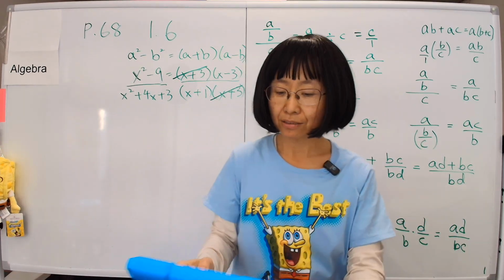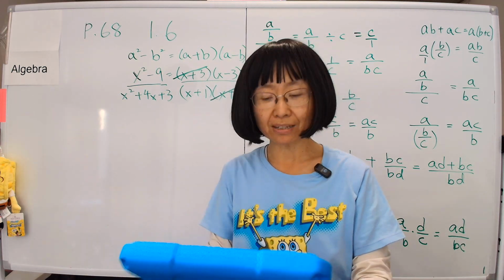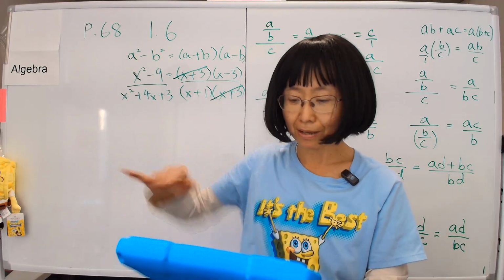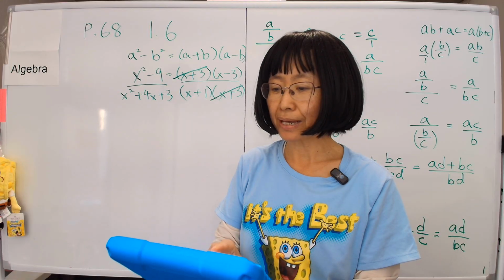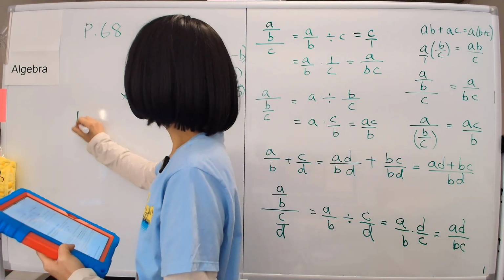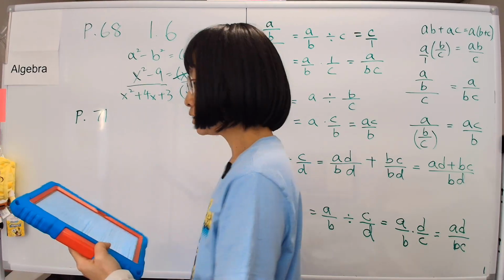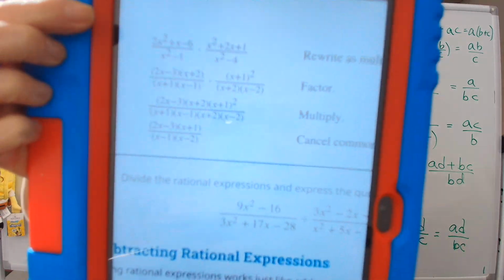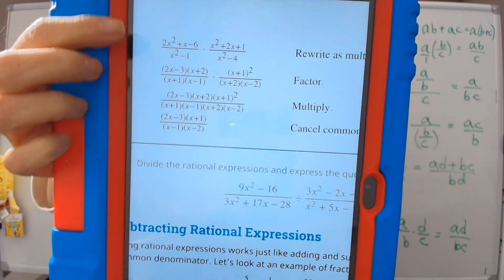So to do example 3, the first thing we do before we factor anything at all is to invert and multiply the second term. Just flip it upside down, and then we have, let's look at the next page. I'm now on page 71, where we have done the invert and multiply, which means now we're ready to factor. Okay, so the invert and multiply has been done, and then we're going to do the factoring.